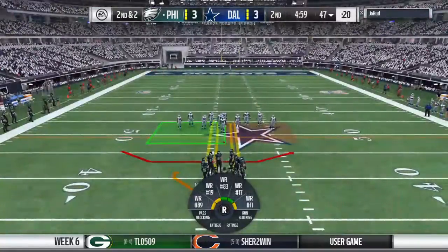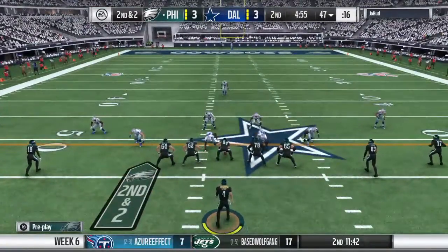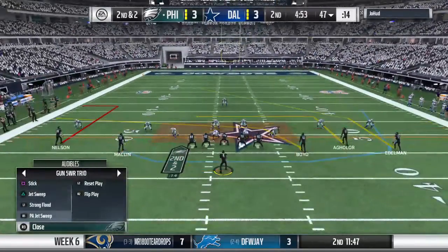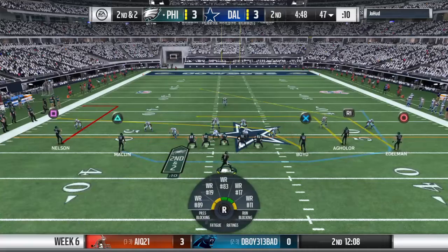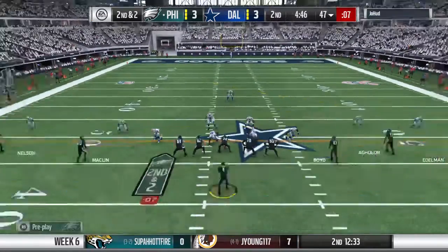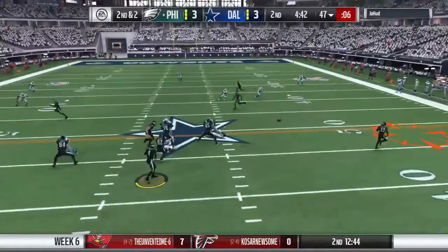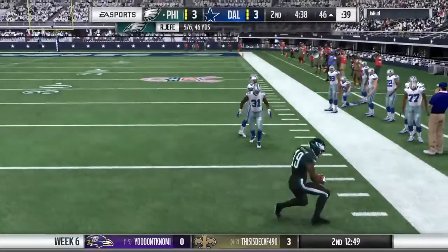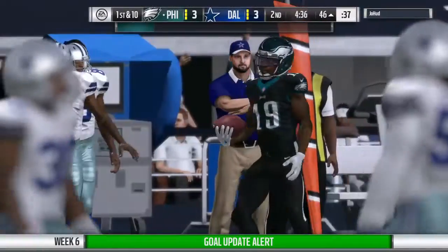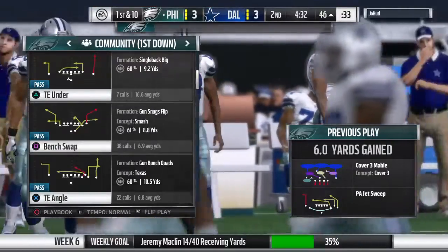So they complete the pass, and now they face a 2nd down. They come out 5 wide, 3 of them to the right side. They'll look to throw. To the right side, and he's got Macklin. Complete, and he'll take it down shy of the 45 at the 46. It'll go as a gain of 6 that time, and it moves the chains as well.